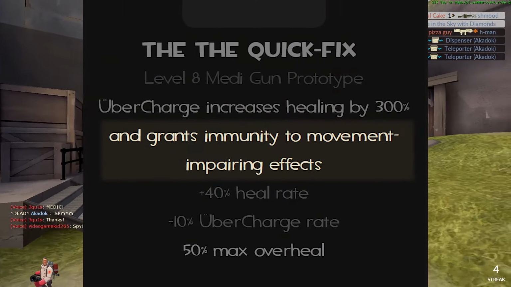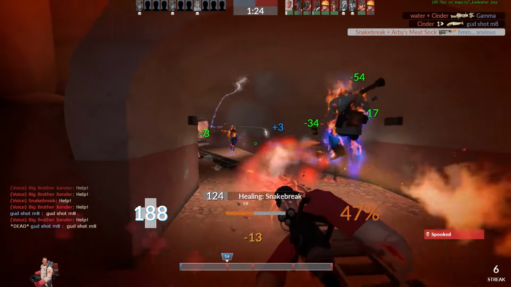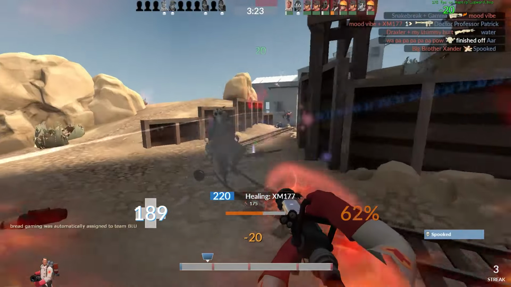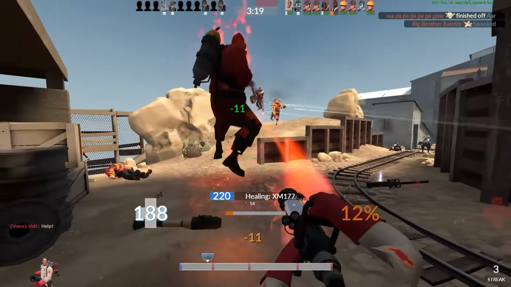And of course, let us not forget my favorite stat on the quick fix, full knockback resistance when Ubered. This greatly boosts the quick fix's seemingly weak offensive potential. Not only are you dishing out a massive amount of health, but you can hold your ground or gain ground because the enemy team cannot push you back.